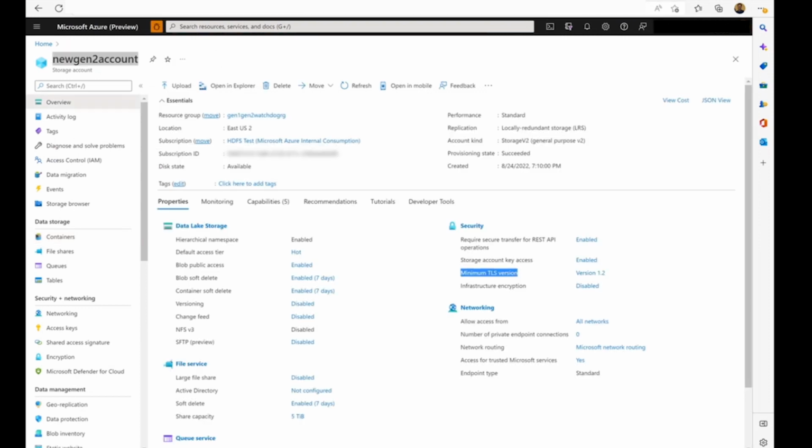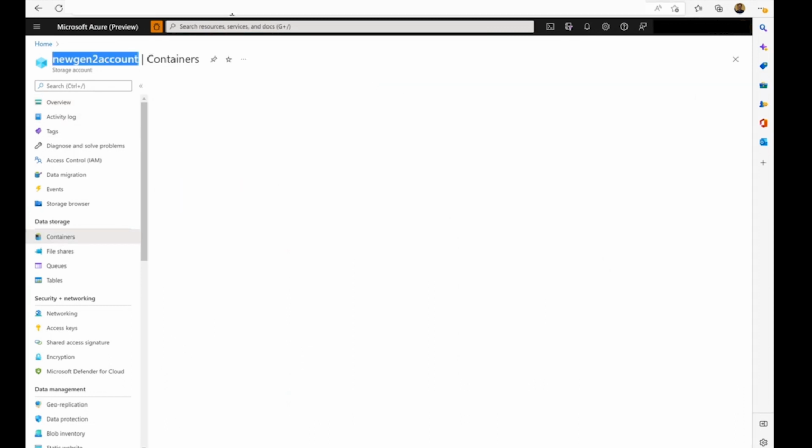At this time, if we look at our Gen1 account, it tells us that the container page is unavailable because the migration is currently going on, right? This is what I meant when I talked about the Gen2 account not being accessible while we are in migration.